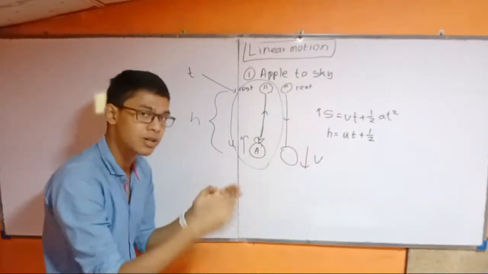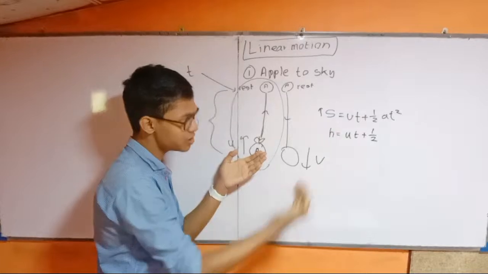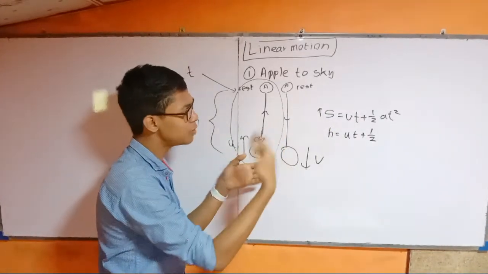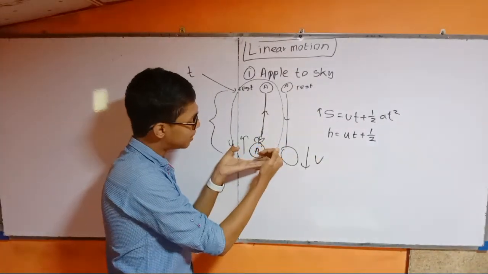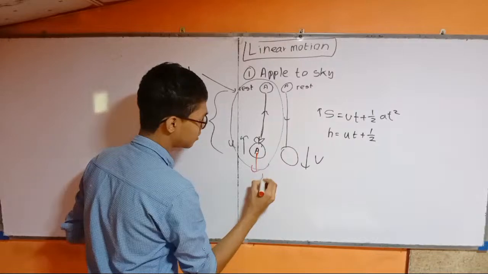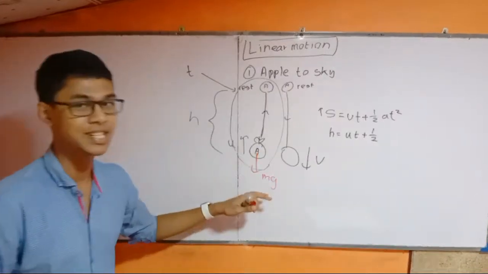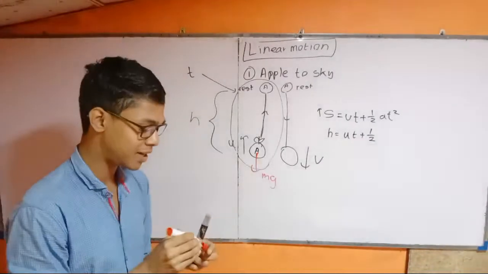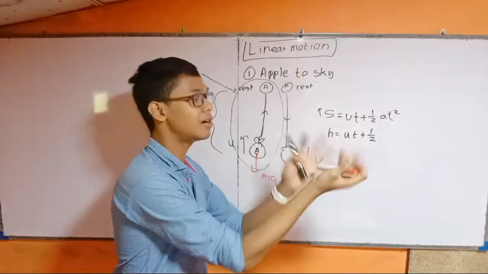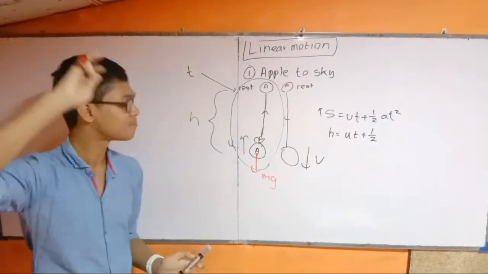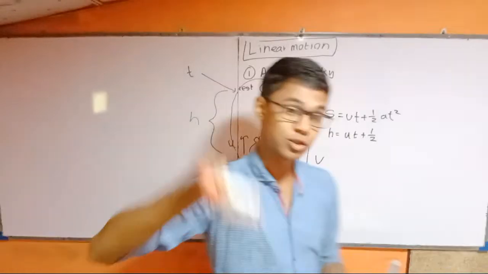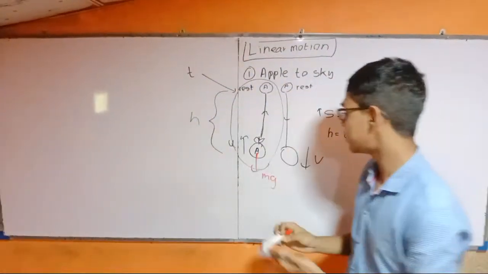But now I'm applying the equation of motion upward. So if you apply upward, then you know acceleration is downwards, right? mg is downwards. That's the acceleration due to gravity. Without gravity, when you throw this up, it won't stop. Okay, it will go up to the sky. I don't know what will happen.